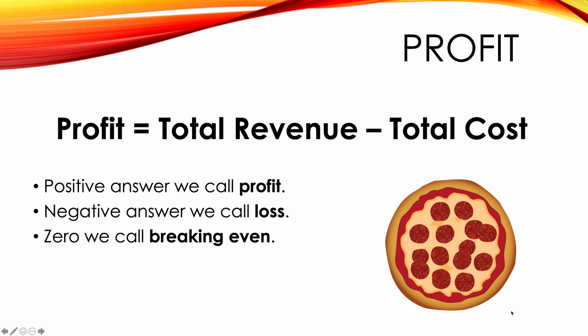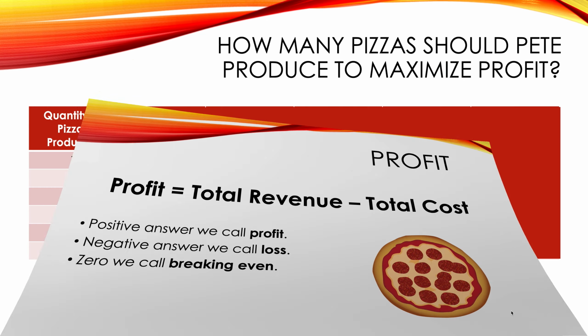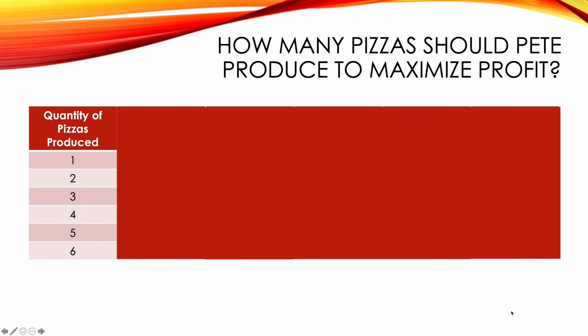Now, when it comes to how to make a profit, there's a lot to this, but what any firm can decide is how much of something should they produce to maximize their profit, right? They want their profit to be as big as possible, or if they're taking a loss, they want their loss to be as small as possible. So the big marginal question that firms have to answer is how much of this thing should I produce?